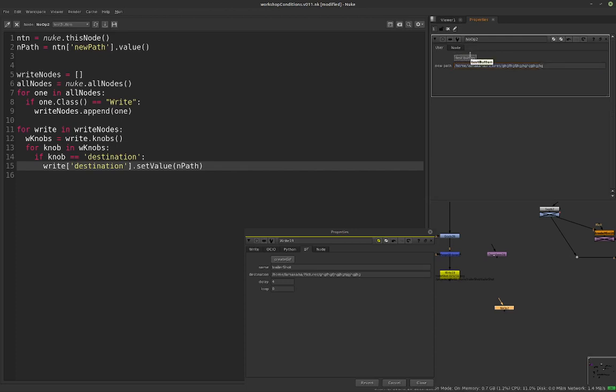Execute. And this is the power of programming. At the very beginning, you're very slow and you don't know why you need it. You know that you can do it simply by just going and changing the values. But from the moment you have, like here, 50 Write nodes, you can change them all from one controller that you set.